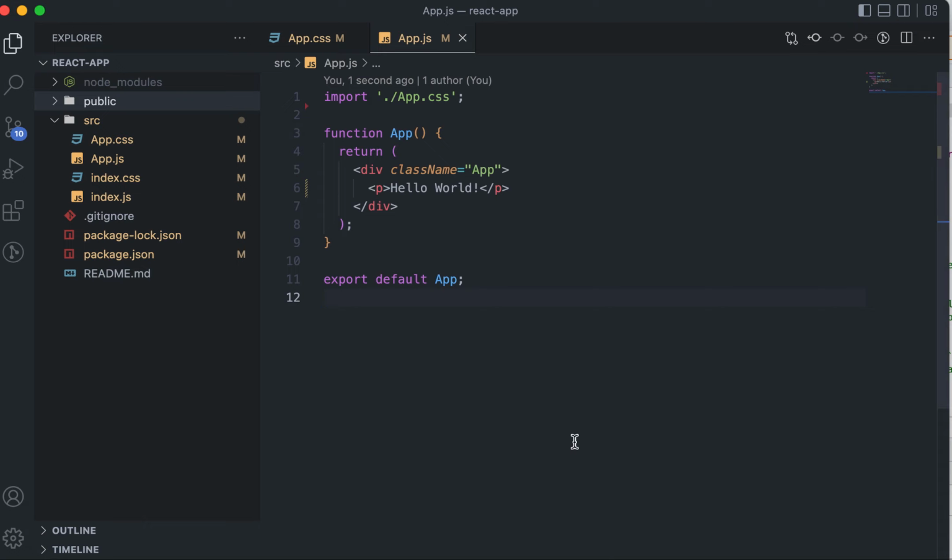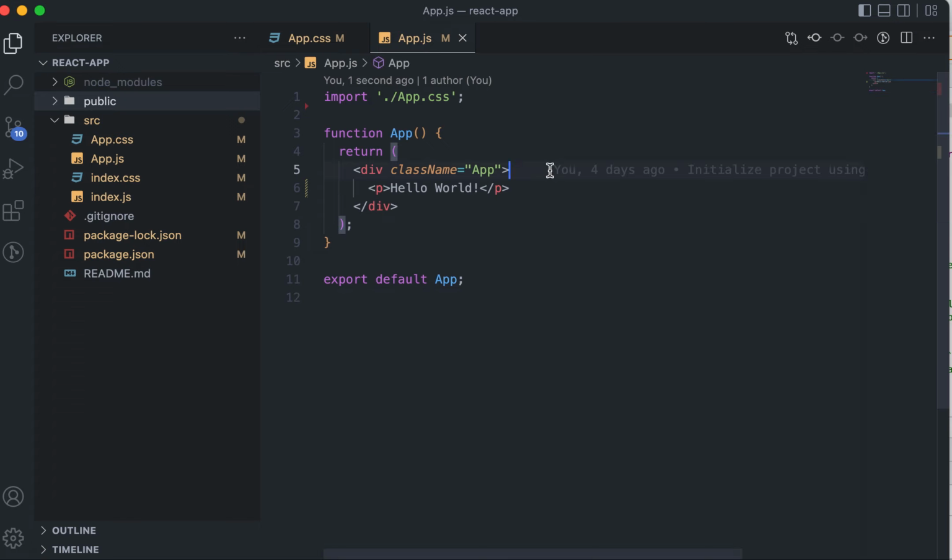In this video, we are going to see what is a component in React. In React, a component is a sort of a reusable piece of UI. So let's say some part of the UI you are using at multiple places. Then you can take it and create a component out of it so that it becomes reusable.